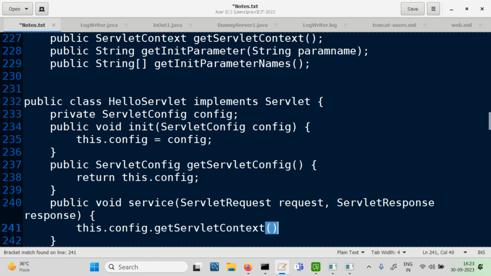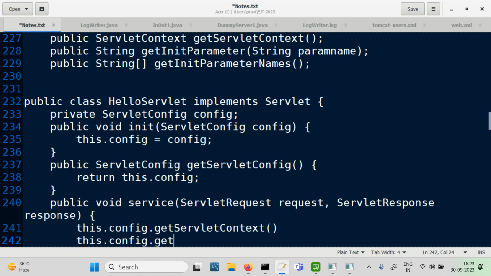See, with this, what is available to me, my service method is able to use the information which is there in the deployment descriptor, right? Fine. I can use .getInitParameter and I can know the JDBC URL, right? The class name and any such thing, any information which I have stored, configured in the deployment descriptor in the web XML file, is accessible to me straight away. Okay, so when I'm using the service method, I have this .config, right?